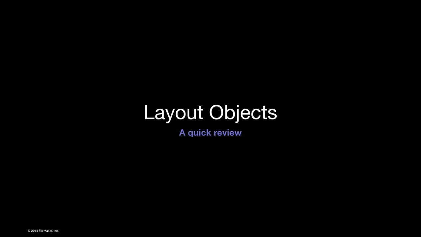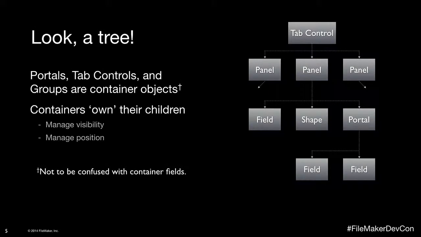Let's talk about layout objects first. Just in general, we're going to do a quick review. Layout objects are what are stored in your database that tell us where each and every object in your layout is. It tells us what field data goes in all of them. It tells us the settings. It tells us the style. They're what we refer to as the model. Layout objects can either be standalone or they can be a container layout object. They can contain other objects.